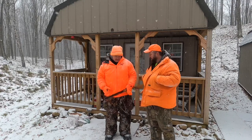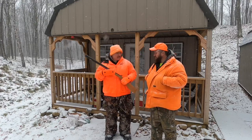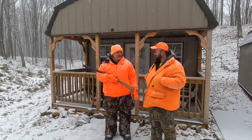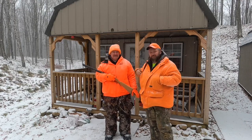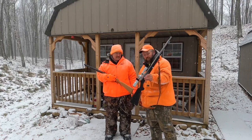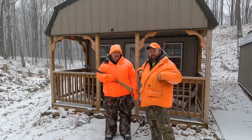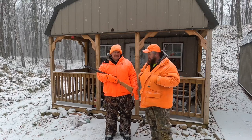What gun are you going to be shooting today? I have a .50 caliber Hawkins — it was a kit gun. And you built that from scratch? Yeah. And do you have any history with it? Any deer? My first buck with it was up here. And then I'm going to be hunting with the same gun I use in all my black powder videos — this is a Thompson Center inline. My brother's more of a purist at heart and it's a little bit more of a challenge to shoot a deer with his gun.